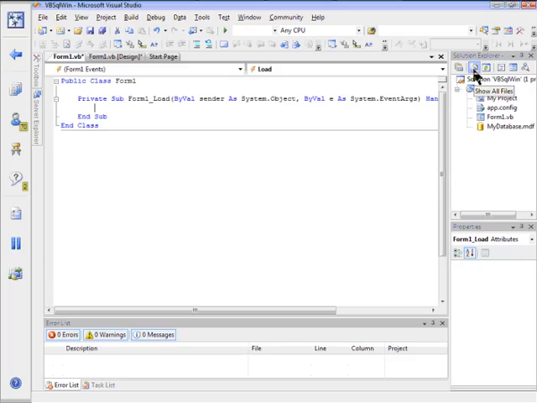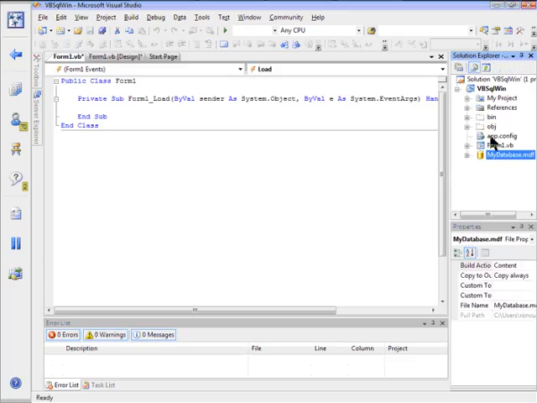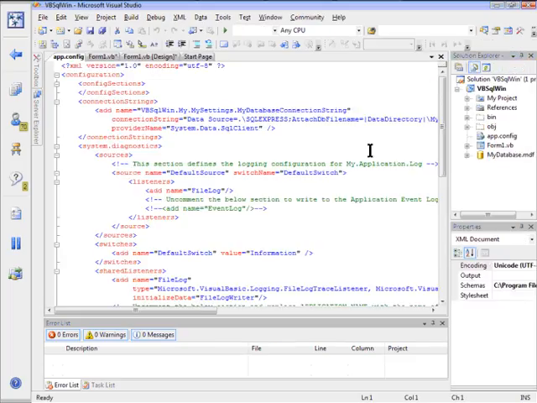Now, one other thing that I needed to do here is notice what it did was it actually created a connection string parameter within my app.config file because this is a Windows-based application. And I'm going to give it a simpler name than the default name. I'm just going to assign it the my database connection string name. Notice that it also attaches this my database file to this application for us.